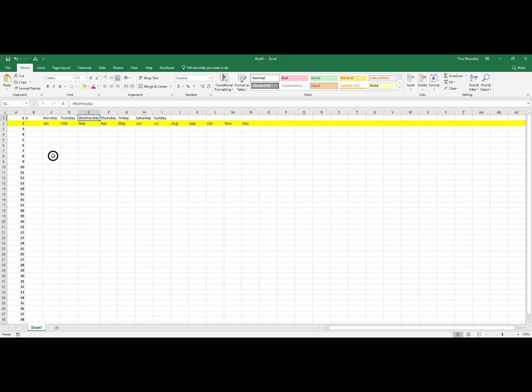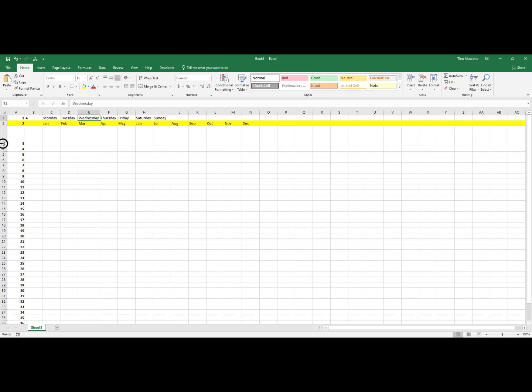Now I can do the same exact thing with the row. I can aim for my select row pointer, my black arrow that's pointing to the right, but I can go and move up just a little bit, and it turns into a similar pointer as a resize column, but instead of having the arrows point left and right, they point up and down. So I can do the same thing here. I can click and drag down, and I've made row 3 noticeably larger.